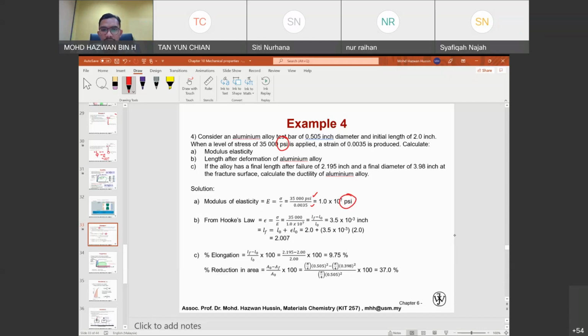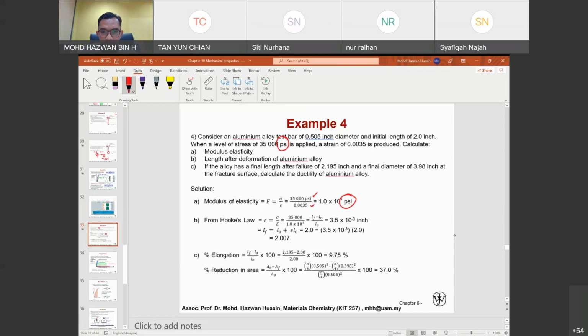Right. And after that, it asks what the length after deformation will be. So you need to know the final length, given that the initial length is 2 inch. After you get the modulus of elasticity, you can calculate the final length.